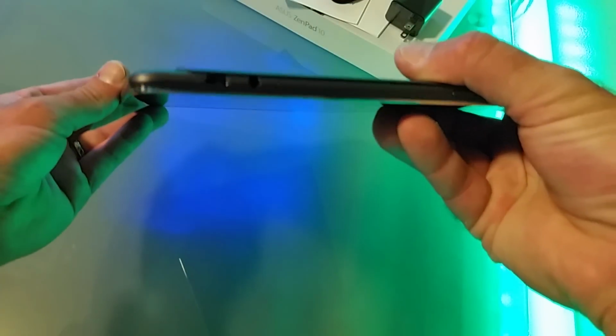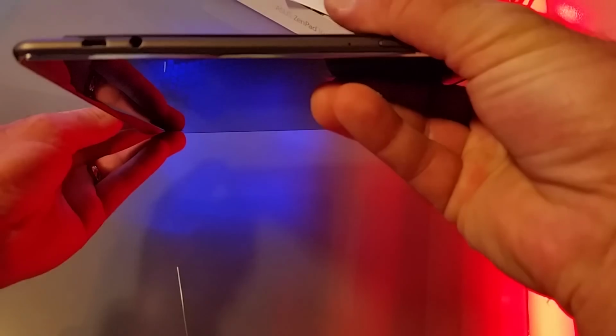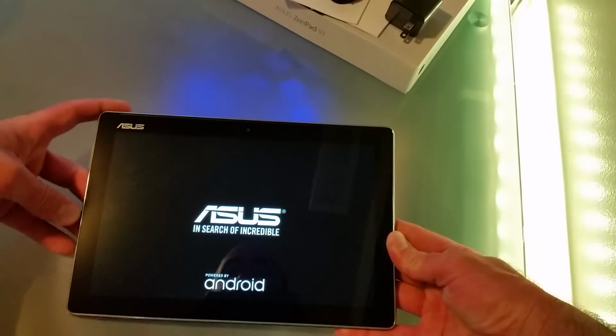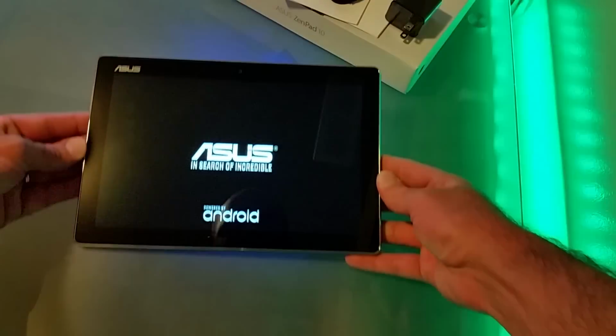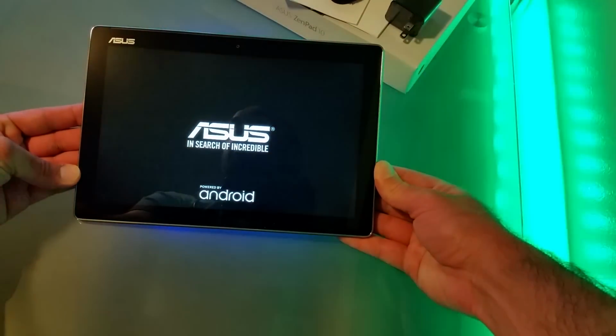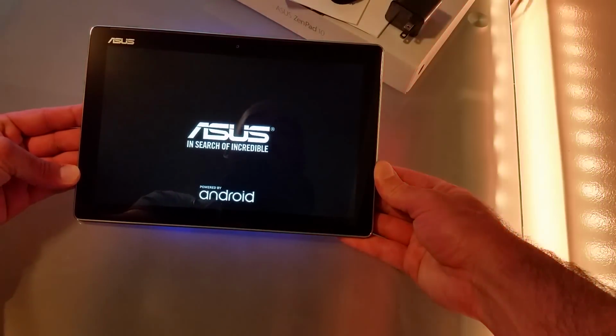You got your micro USB on the side, your mini jack, and that's really it. Your power button up there. You got your proprietary port there for the dock. So let's power this on and see if it's got any juice. Comes with Android 5.0 Lollipop out of the box. There it goes. We'll see if it's upgradable to 5.1.